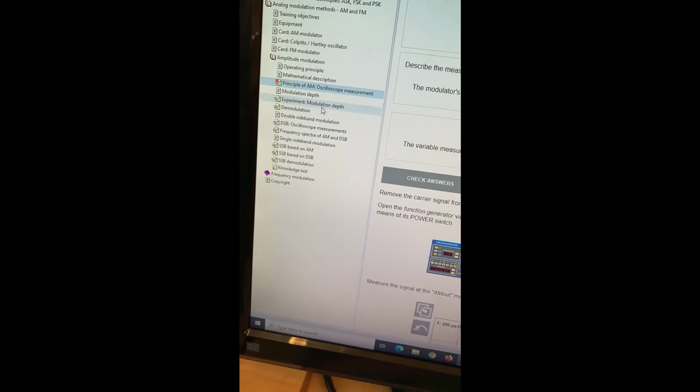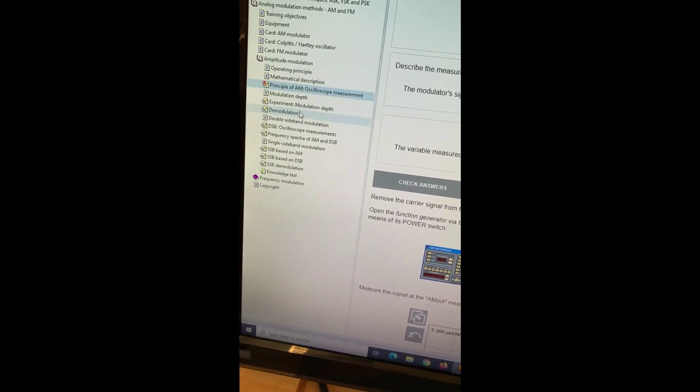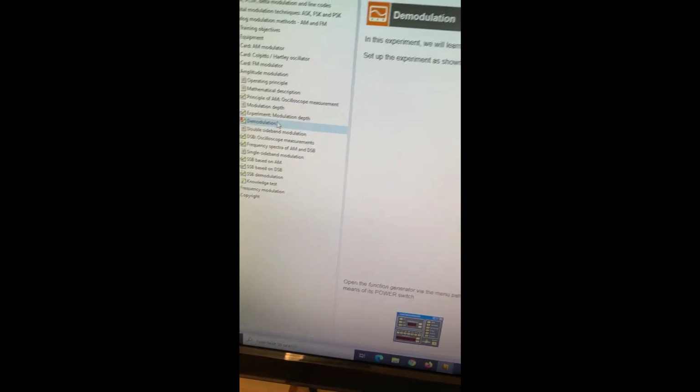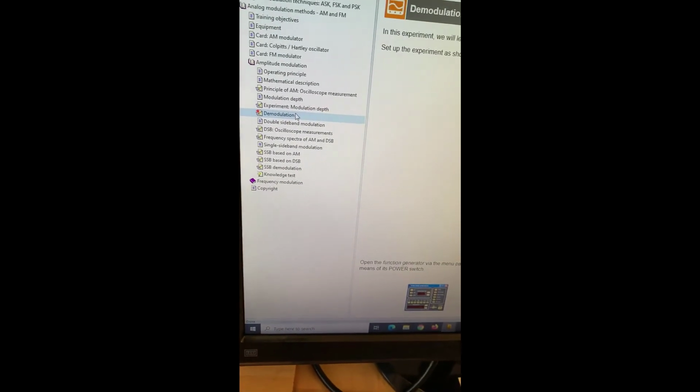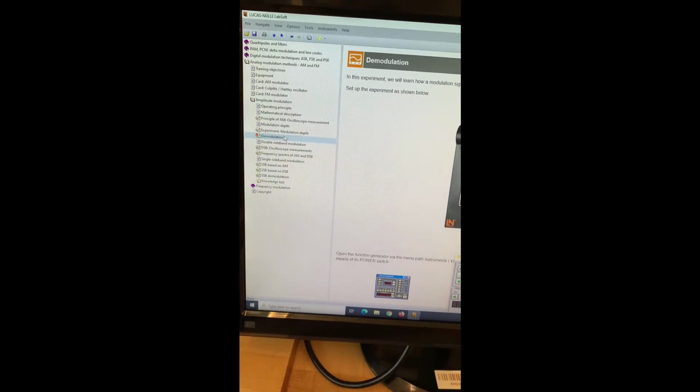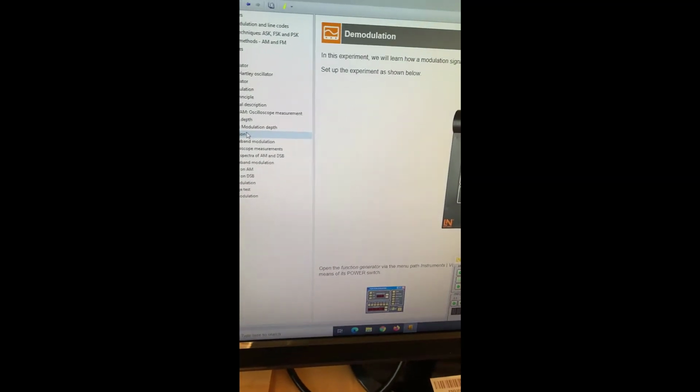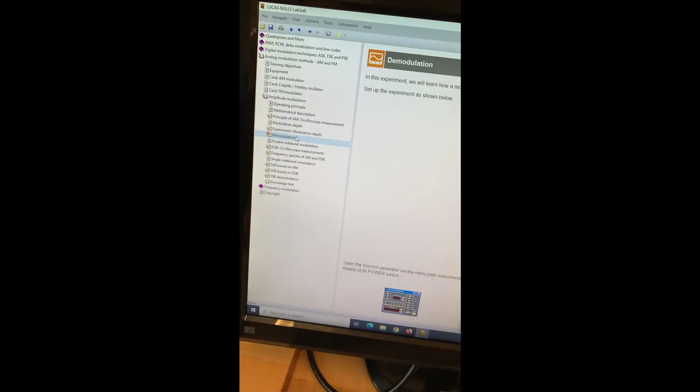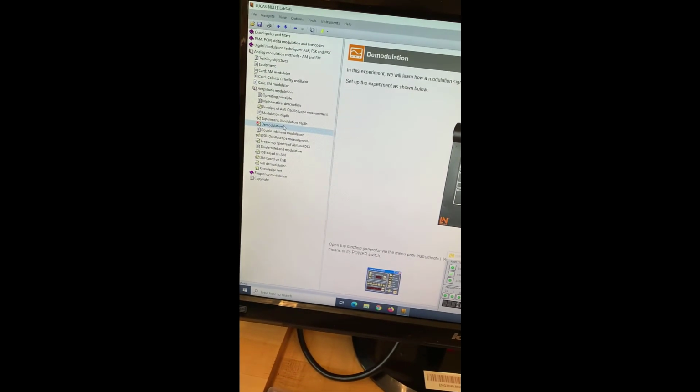There are multiple experiments that you have to do. Then you have to go to the next one. Probably the demodulation is the next one, and that's another PDF file. Let's say you have 4 or 5 PDF files. You have to merge them together, combine them together to create one PDF file, and that's your lab report. So by the time you finish this lab, your lab report is ready. The only thing that you need to add to it is some explanation on the multiple choice.